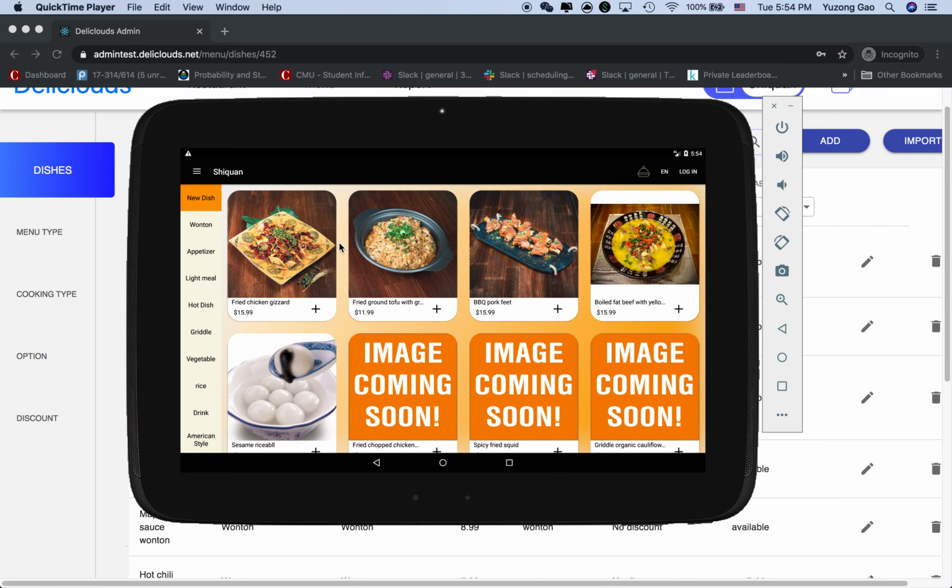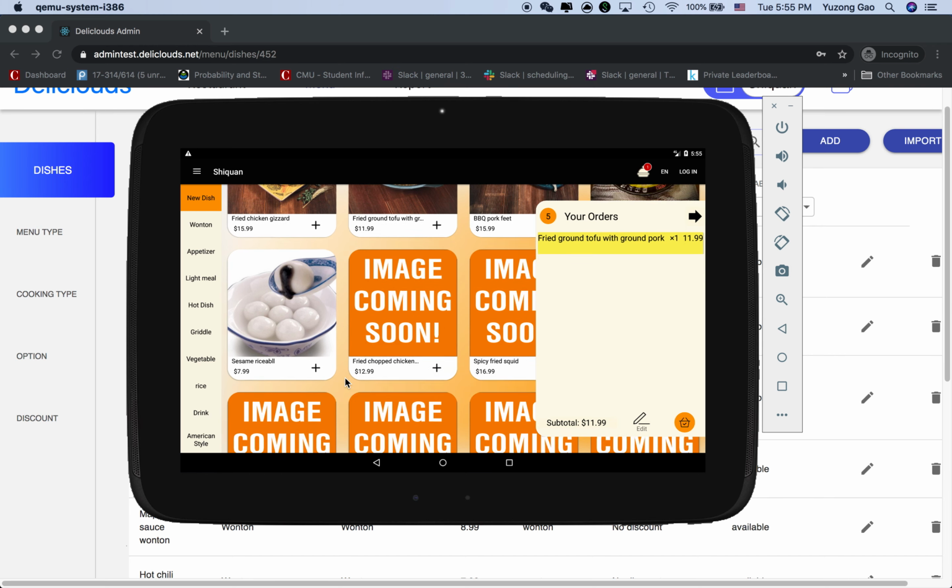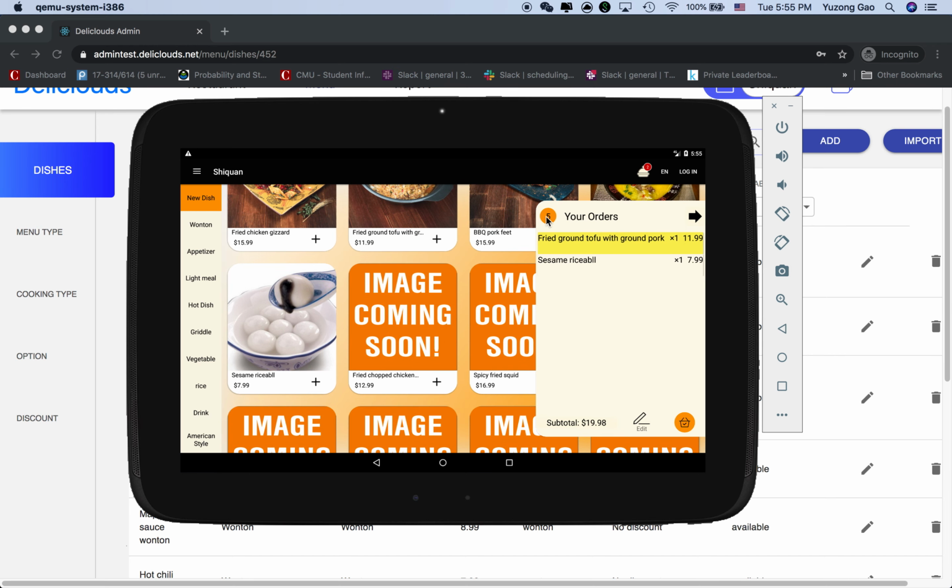As you can see, this is the screen after you log in. Before COVID happened, the customer would be handed a digital menu like this, and he can add items he would like to eat, and also select his table number, and he can also add options.